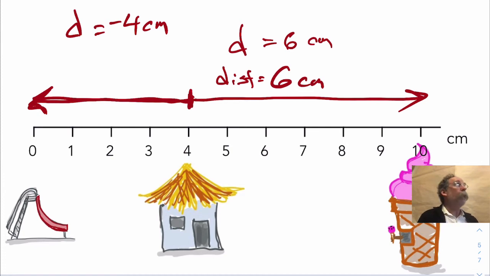Nobody says, oh, you know, how far is my walk to school? Yeah, I've got to walk, you know, negative half a mile. We don't do that. When we say distance, we just mean how far, how much ground do you cover? So the distance here is equal to 4 centimeters.